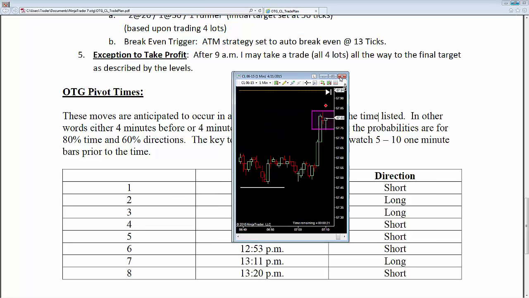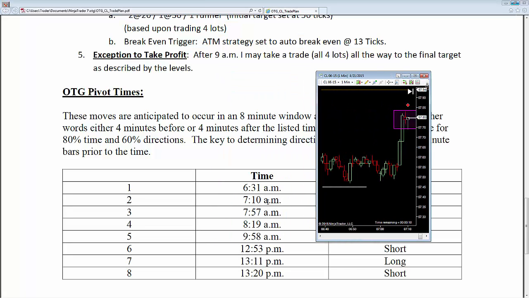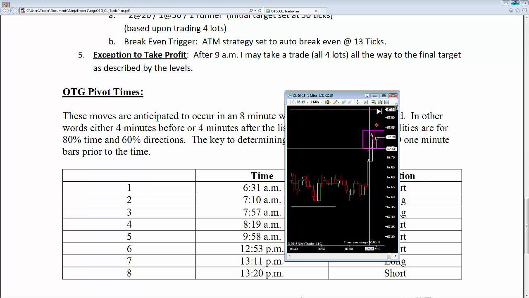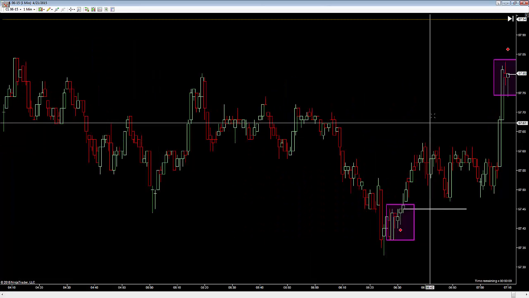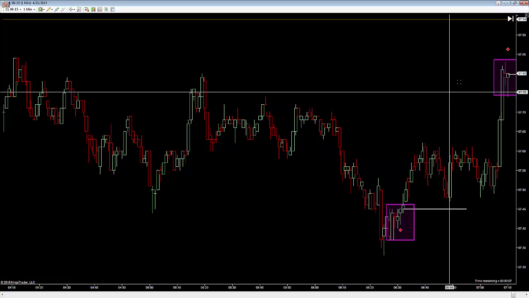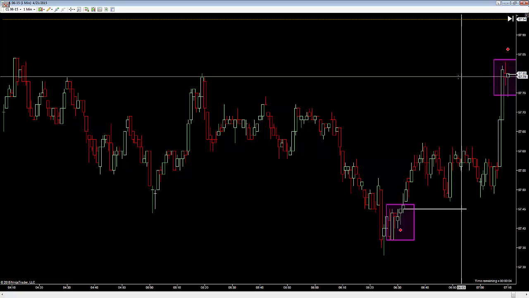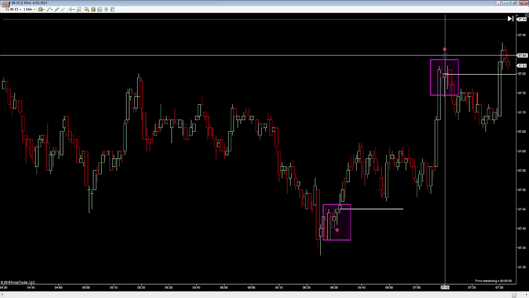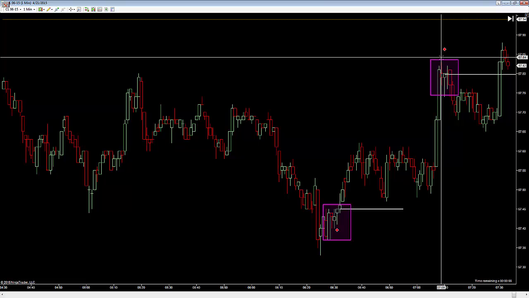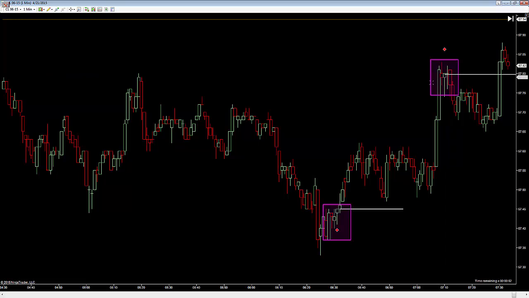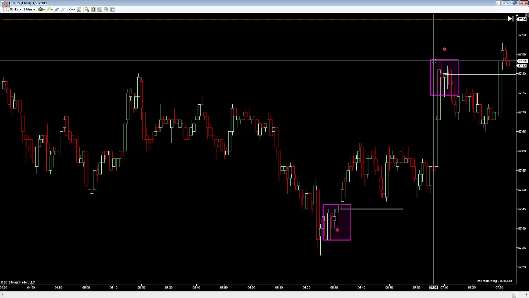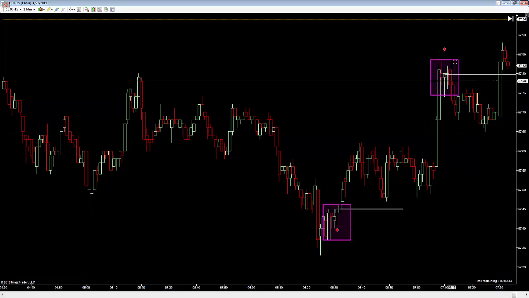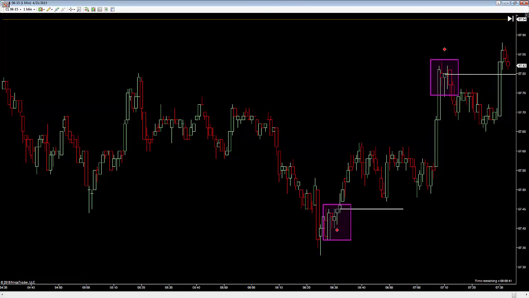We said this zone was expected to last until 7:10, at which point we were looking for a potential long. Again, leading into this, the 5 to 10 1 minute bars were heading up, so you weren't looking for the long, you were looking for the short, right where the diamond is, where you were expecting the market to pivot and turn. It's 7:10, and it actually occurred at 7:09, within the plus or minus range. Then the market came down, peaked out up here at 57.83, and then came down to 57.65. Both times the pivots were in line.